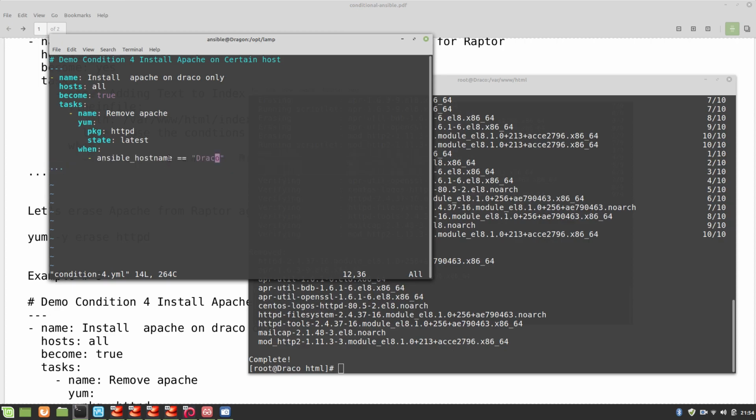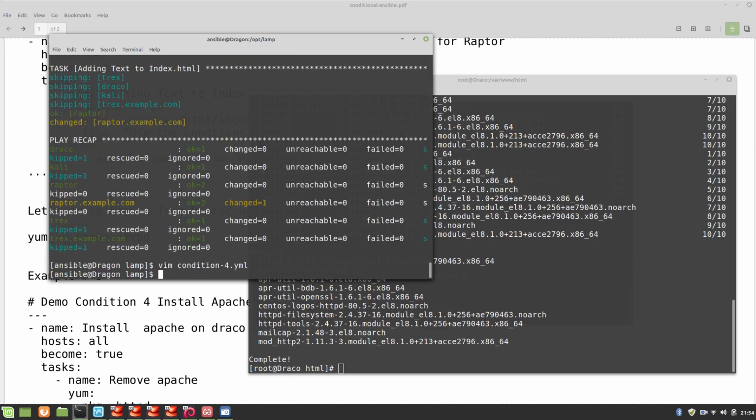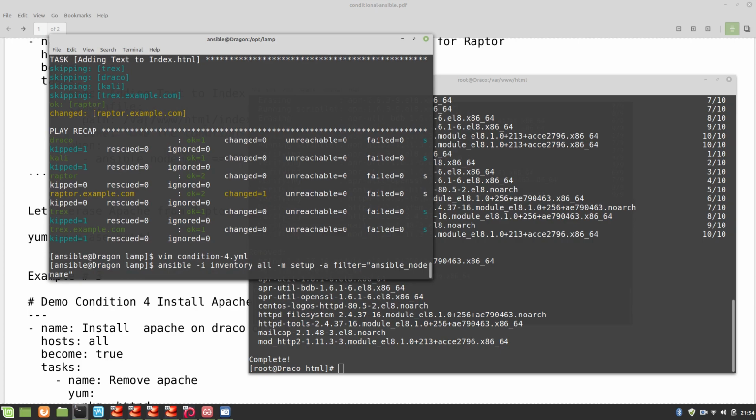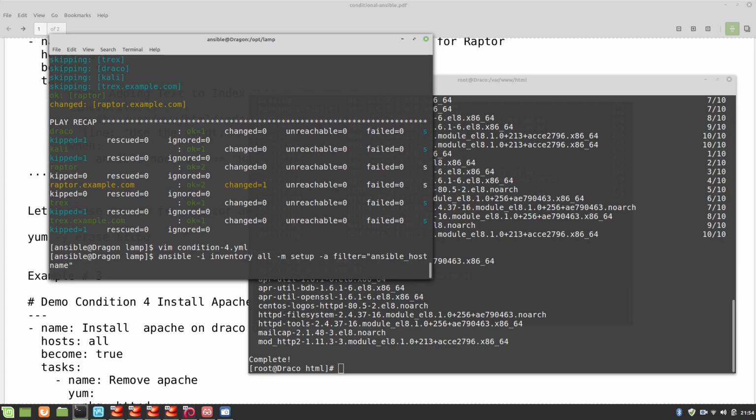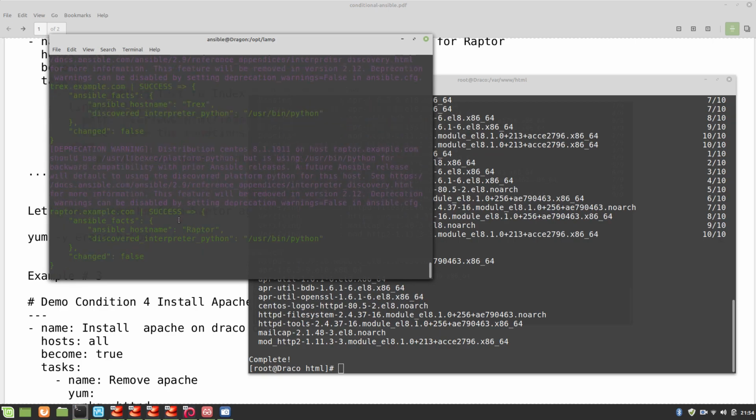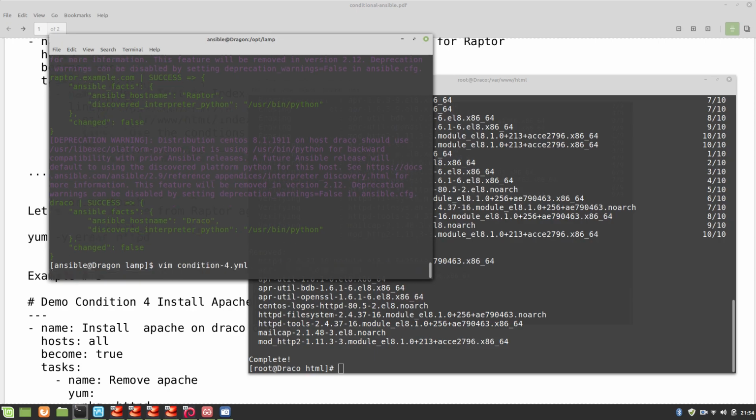This time I'm not using nodename, and to make sure that we are using the correct Ansible fact, let's call our hostname. Okay, so Raptor is fine here. So the exact name is Draco. Perfect.